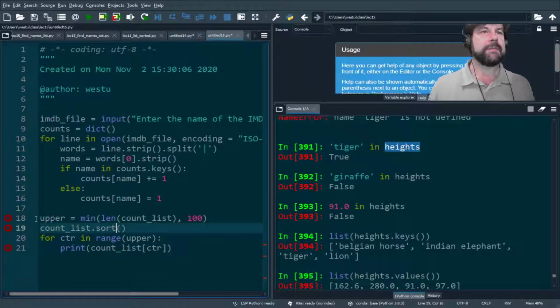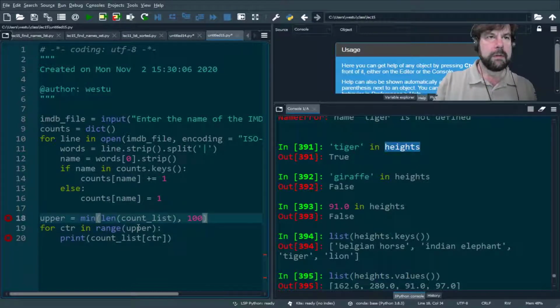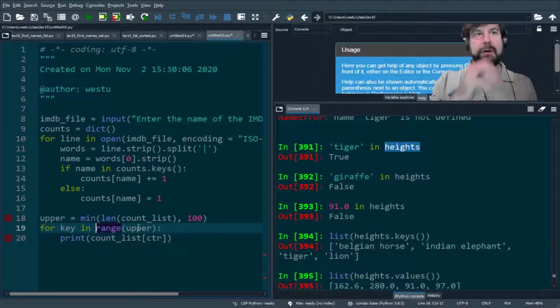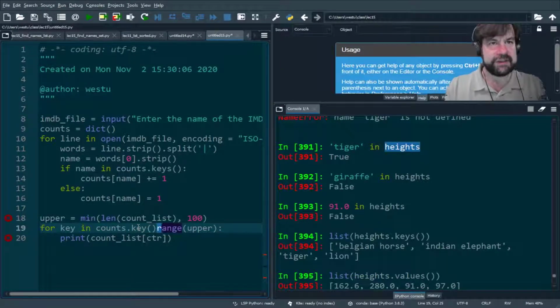We know that we can get all of our keys out by using counts.keys. That's going to give us essentially a list.